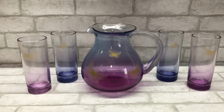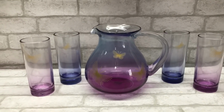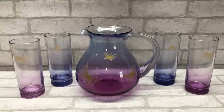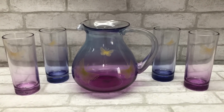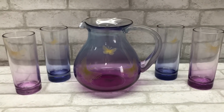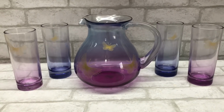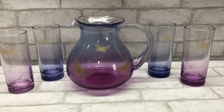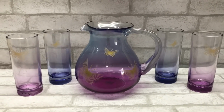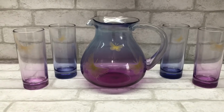The only thing is, I didn't purchase them right away because they are not vintage. I knew it when I saw it. I was just holding on to hope that maybe they were. But as I picked it up and saw the label, I just knew it wasn't vintage, so I didn't jump on purchasing it. Anyway, when I went in and they were 50% off, I knew I had to get it because, again, I saw all the pieces scattered. I knew at some point one of them was maybe going to break. I couldn't find any information on it.